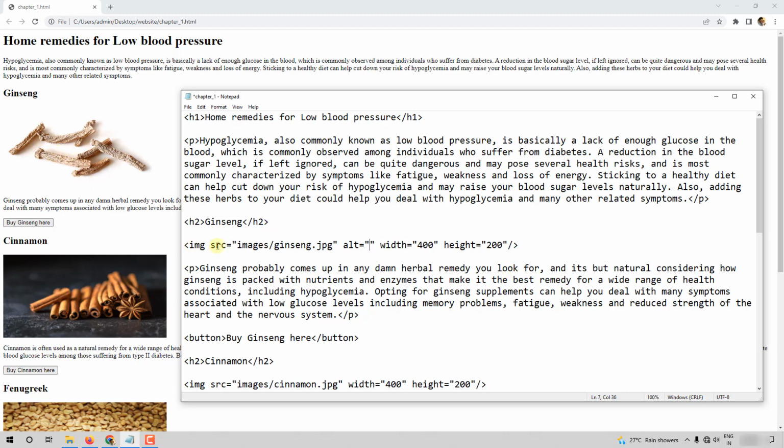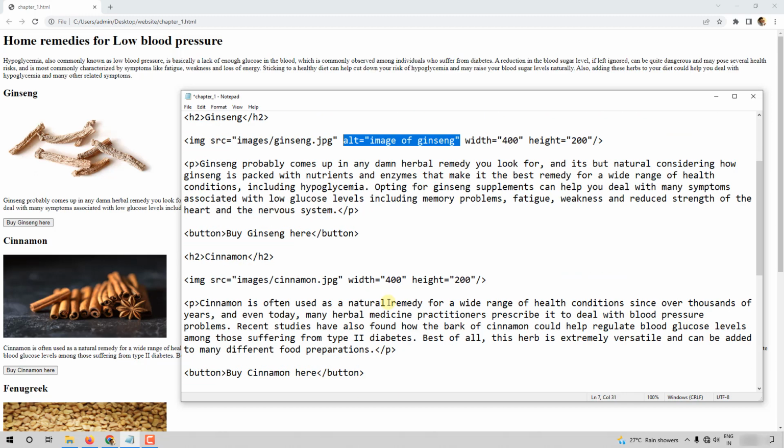The source tells the HTML file that this is an image. Inside alt, we must describe the image. What is this? Image of ginseng.